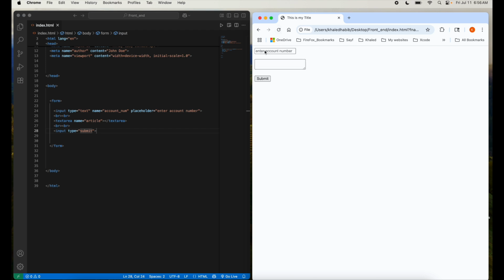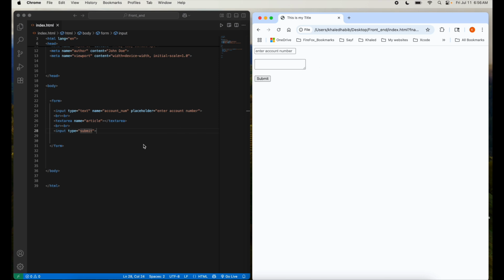That's the form. First you have enter account number, which is the placeholder, and then you have here a text area field. And by the way, for the text area field, you can control the size. See? You can make a big column. Actually, the default is 2 rows and 20 columns, but you can change this.